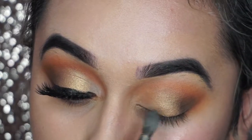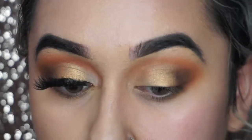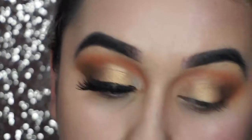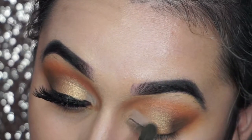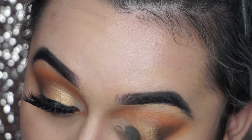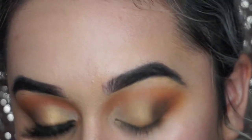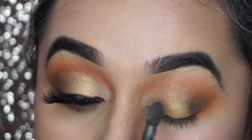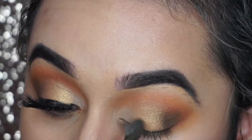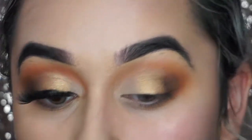Then you're going to go in on the inner eye corner with that almost white, pale — like skull white almost — just to give it that transition, that three-way look to show the three different colors. But you also want it to be blended at the same time. There's no harsh lines, as you can see. You want everything to be blended out perfectly. That's what I'm trying to do right now.